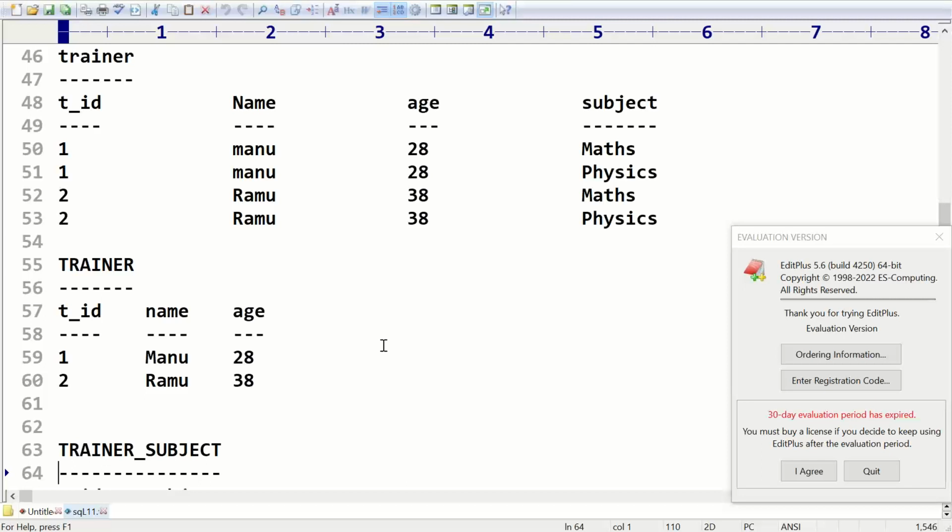So here, if Ramu is taking two subjects, then Ramu's age is repeating 2 times.